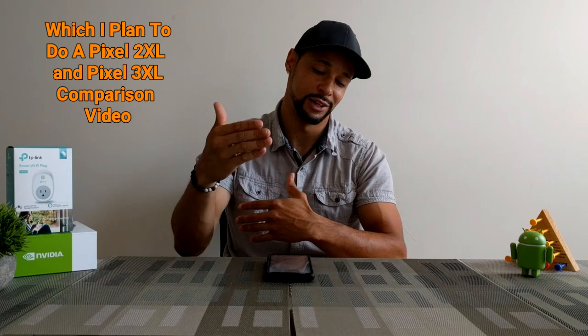We all know the Pixel 3 XL will be coming out, and not only did I drop this phone but the Pixel Watch I was going to get is also canceled. It's kind of like I was meant to go with the Pixel 3 XL, and I'm pretty much going to get it. It's pretty much in the bag because I can't use a device like this.